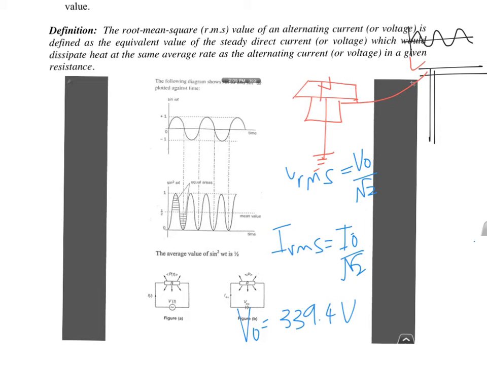The disadvantage of an AC is that it will need a thicker insulation, because if you are using an AC, your live wire reaches 339.4 volts, so you need to insulate your wire against 339.4 volts. If you're using DC, you only need to use 240 volts DC to produce the same average power, and you don't need such a thick insulation, because the highest voltage is just 240 volts.